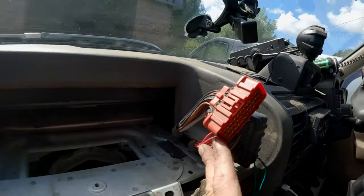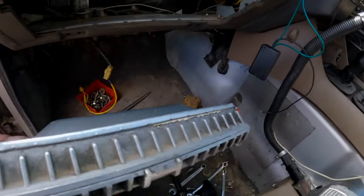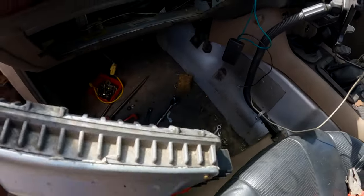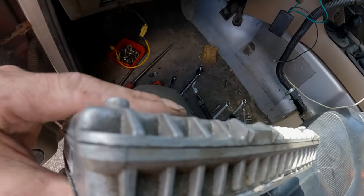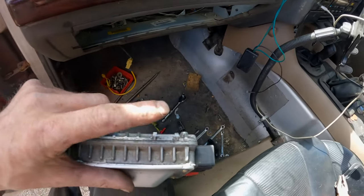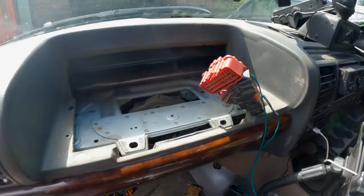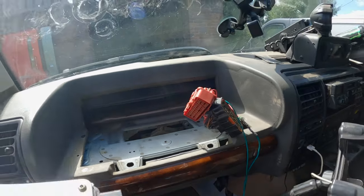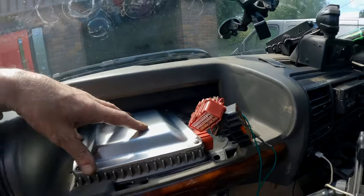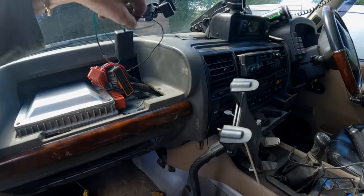So I fed the ECU loom back through there. What I've had to do is take the little tabs off. There's normally on this ECU one there and two on the back there. I don't know whether you can actually see that, but I've had to cut those off just there, and there, and one there. And that's just to give me enough clearance so that when we pop the ECU in there, she fits nice and snug. That'll plug back in there.